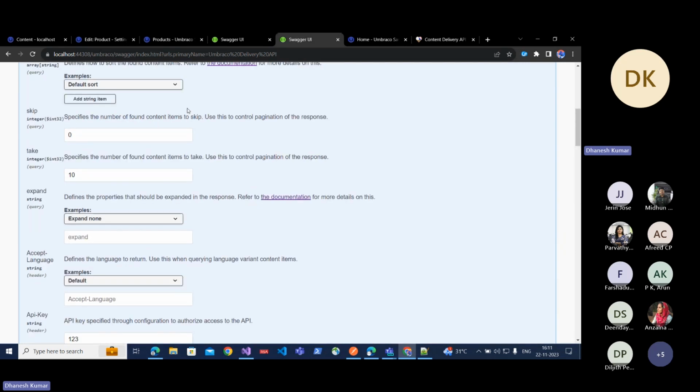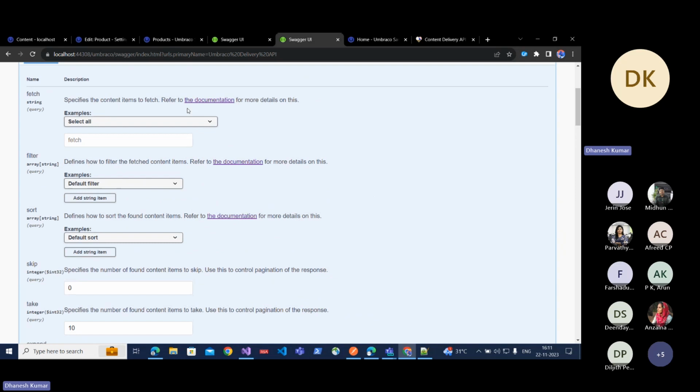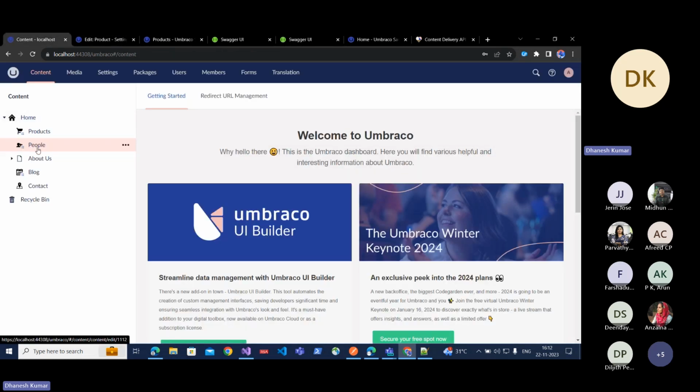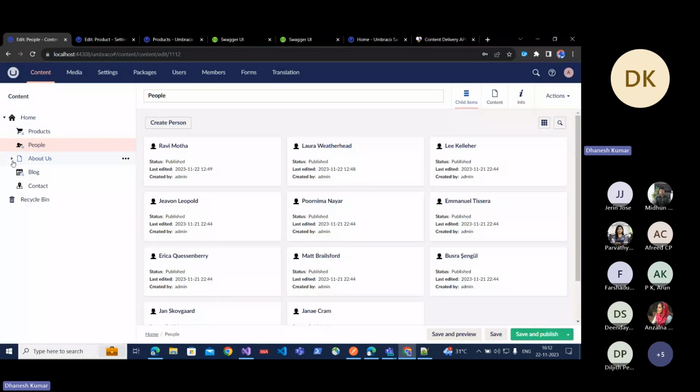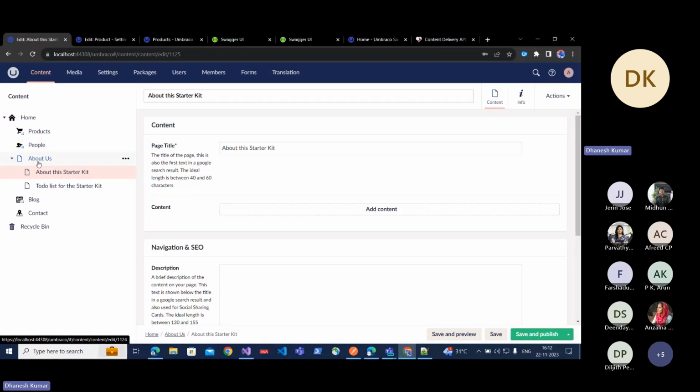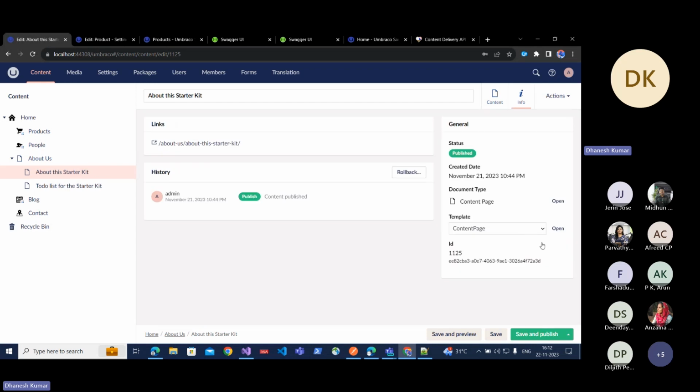So it is exposing everything. In some scenarios we don't need that. We only need the ancestor for a specific node. Let's say I go to the back office and I want to show the parent of this About Us content.